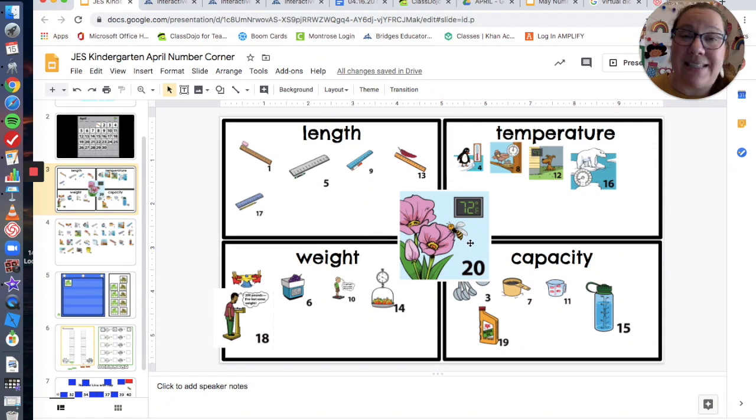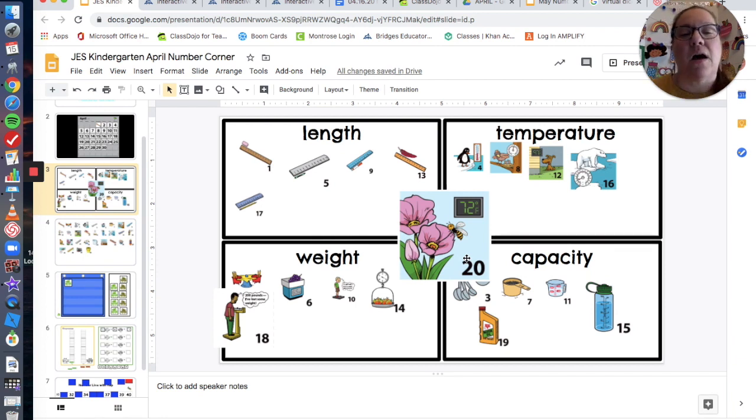Bees. Do you think bees like it when it's hot or cold outside? Yeah, they like it when it's warm and hot outside. And he looks like he's going to get some nectar out of those flowers. And remember, he collects the pollen. He eats the nectar and he collects the pollen in some pouches underneath his legs and takes it back to the hive. And then the worker bees turn that into honey so that the little baby bees have food to eat. And then they usually make a whole bunch extra, more than they need. And when they make more than they need, then the farmers can collect the extra honey and share it with us people.